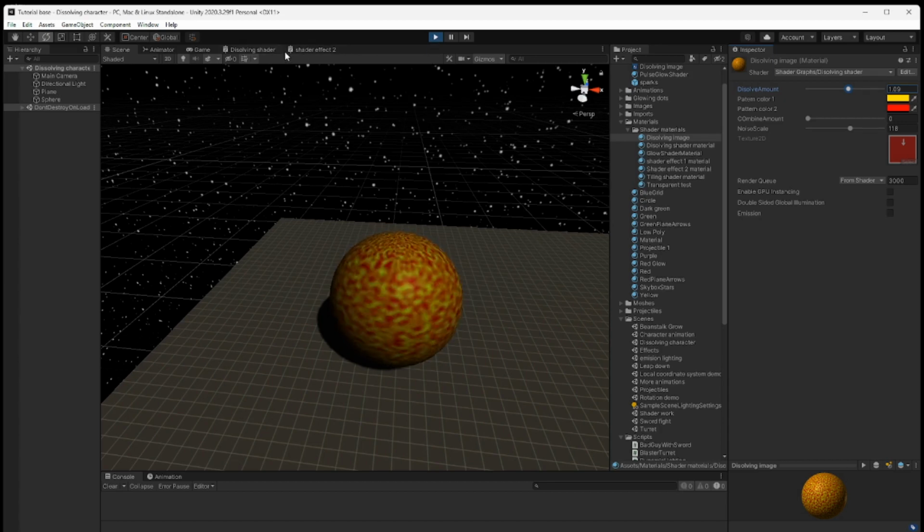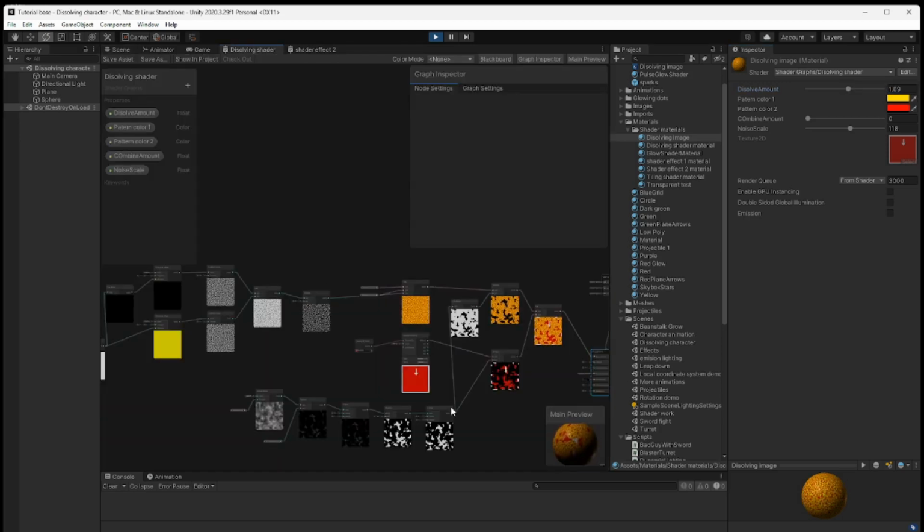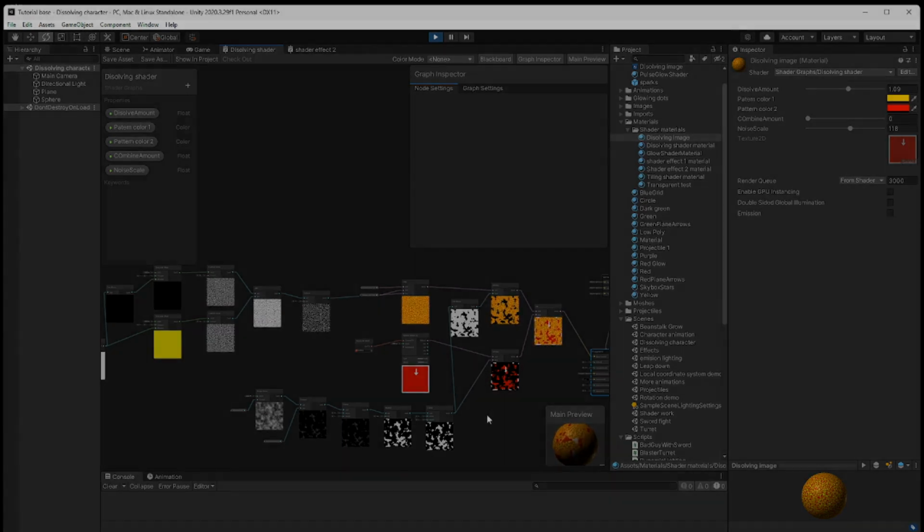So now the last thing to do is, once this happens, we want to follow that with a fade away to 0. So let's work on that next and piece it all together and see what the end looks like.